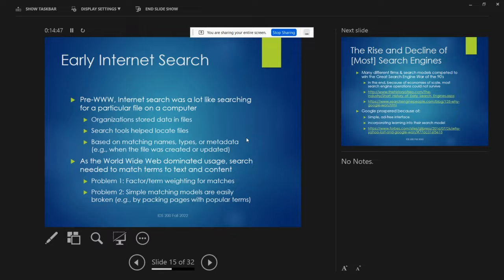Because again, once people started to figure out that, oh, I can have a better match for my terms by including more search terms, the bad guys started fixing that by saying, oh, you know what? We're going to be one of the few sites that actually has all those terms, so we're going to show up high in the listings. And filtering out that kind of garbage was, again, another big challenge for Google.